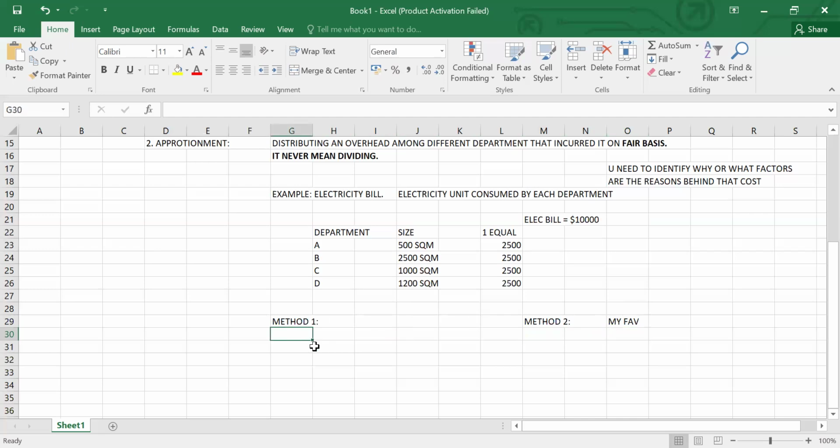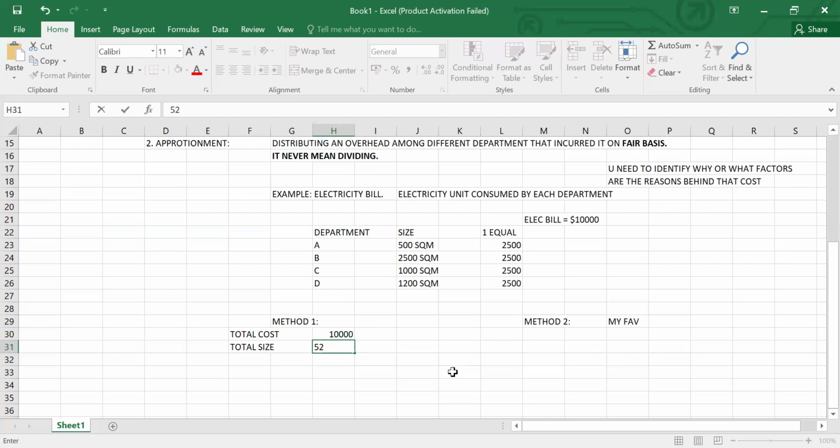So talking about method one, you need to calculate the total cost. What was the total cost here? $10,000, right? And what was the total size? If you get the total of this, that is going to be 2,000, 3,000, 4,000, 5,000, and two hundred. So do you divide it with the total cost and then multiply it by the size to find out how much overhead goes to each section? Yeah, that is also another method. That is method two actually, right? Yeah, that's my favorite method too. Same here, I already wrote that. That's also my favorite as well, right?